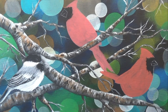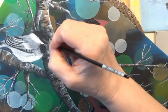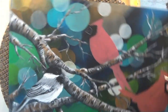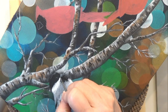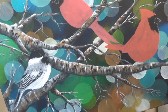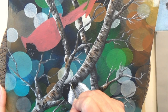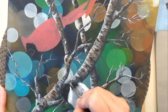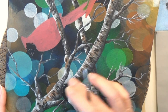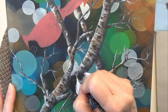I want a really dark gray in the under part of the beak. Almost black, so I need a little bit more. I don't want it to blend in with the feathers there, but it kind of will. And then a little bit right through here at the top. Okay, I'm going to wash off because I don't want all that black in there, and go to a light gray. I don't really want it outlined, so go back with my black and fix that.